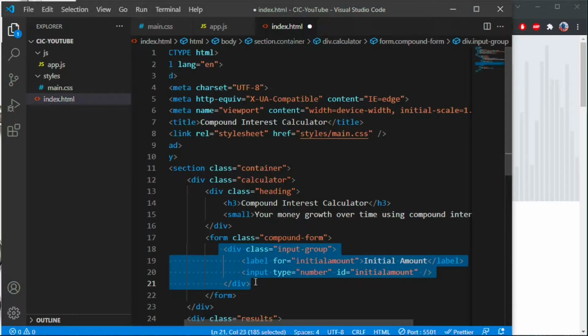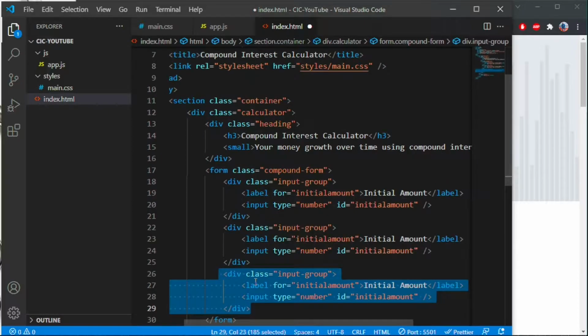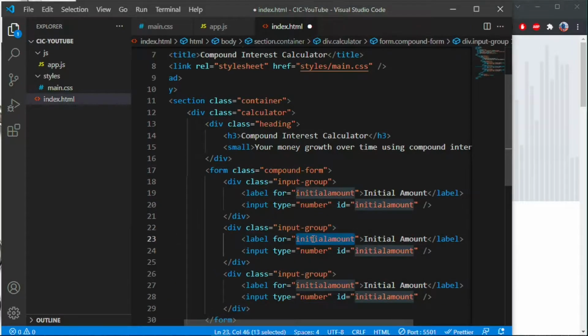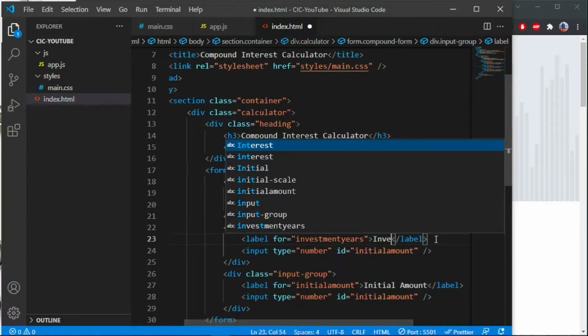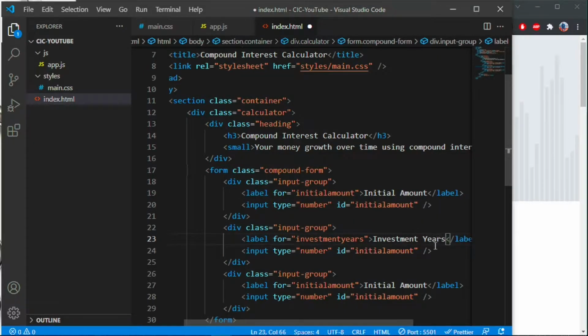We need to create 3 of these. Here we need investment, yes. So your investment in years, like how long you are investing this amount. Here we can call it invest. No, let's just call it yes. And then here we need the interest rate, right?